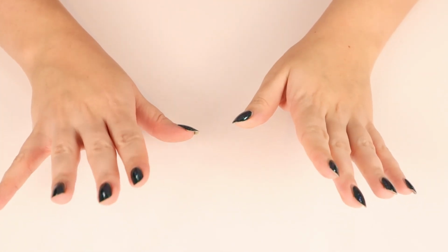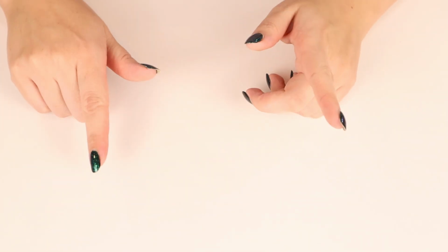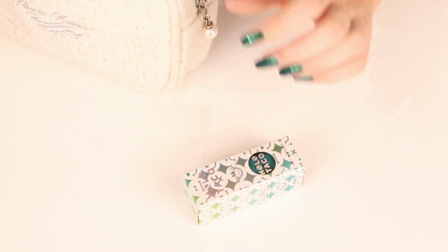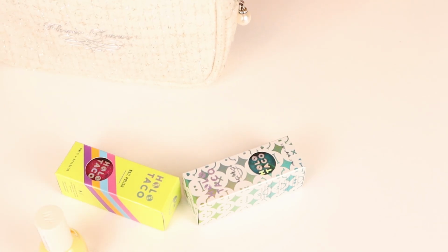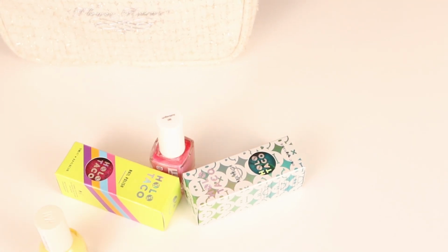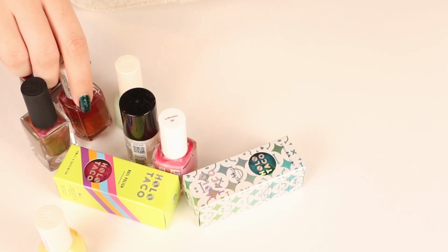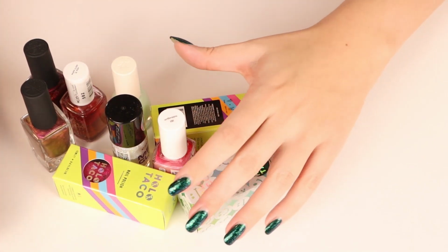I literally just realized that I had more nail polish even than this, and I grabbed 2 more bags of nail polish out. I have quite a collection right now. We need to be decluttering some things, but we haven't done any yet. Okay, I have this bag, and I put some nail polish in here. I don't really remember. Okay, I remember what this was. This is nail polish that I didn't think I was gonna be wearing right now, and some of it I'm gonna declutter and some of it I'm gonna keep. Okay, let's see.